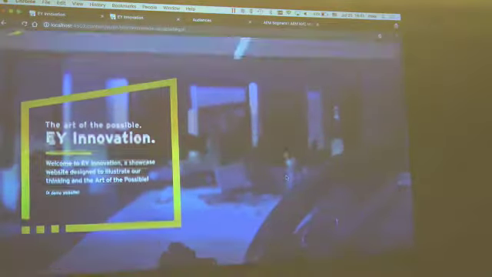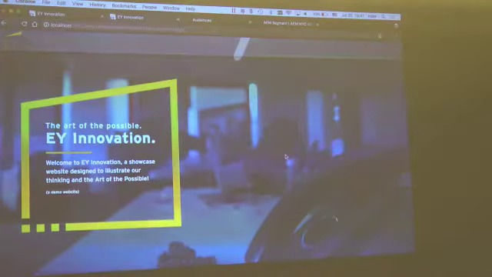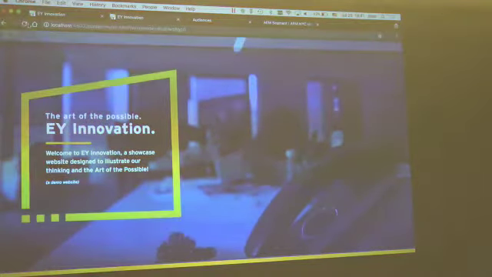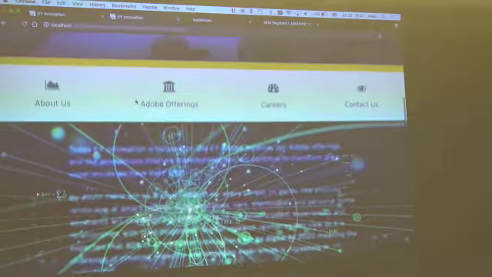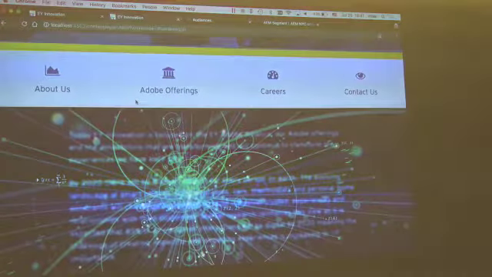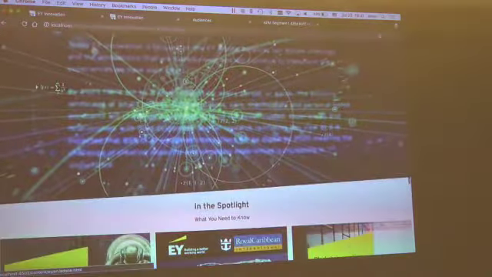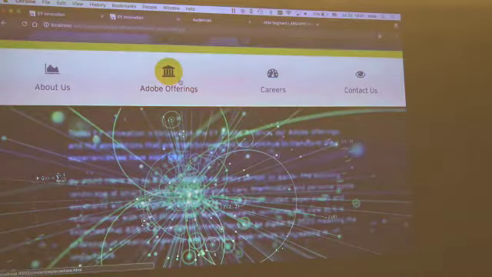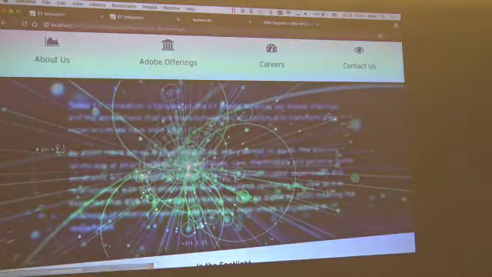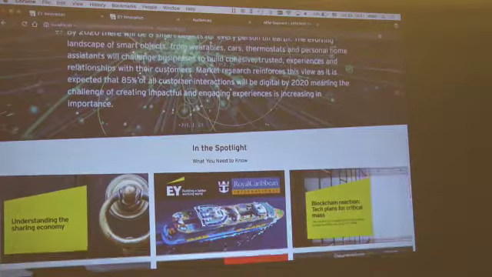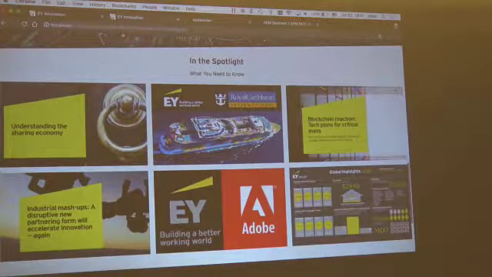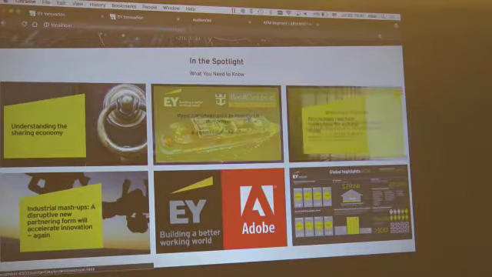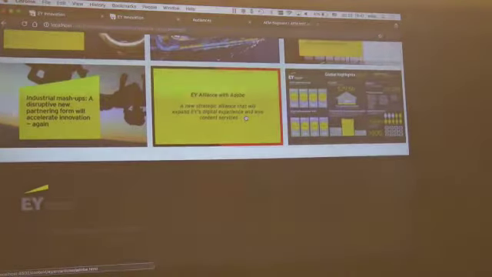So here is our UI innovation site. We talk about what we do, about us, and, is this working, Inko? That we can apply for jobs here? It's just job descriptions. Yes. So in the spotlight, we talk about what we do, what kind of implementations we do for clients.